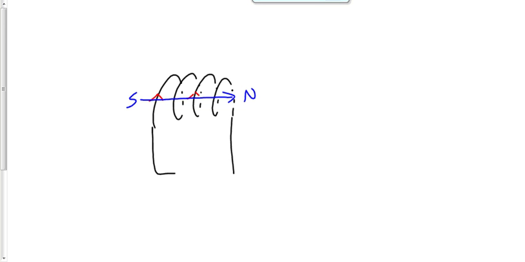Let's do it in the back. Thumb points down in the back. Fingers outside point this way. Fingers inside point this way. You see what's just happened there? We've got a magnetic field caused by the wire in the front that's outside and inside the coil. We've got a magnetic field caused by the wire in the back that's outside and inside the coil. The magnetic fields that are outside the coil, one of them is here, one of them is here. The magnetic fields that are inside the coil are both pointing in the same direction.